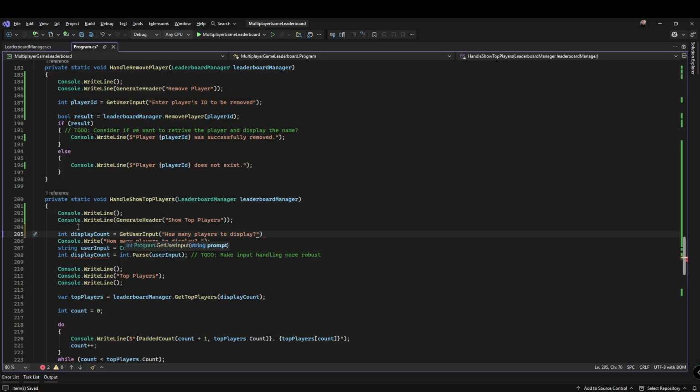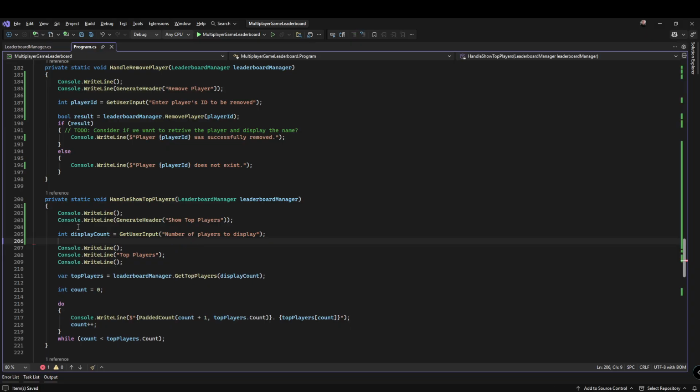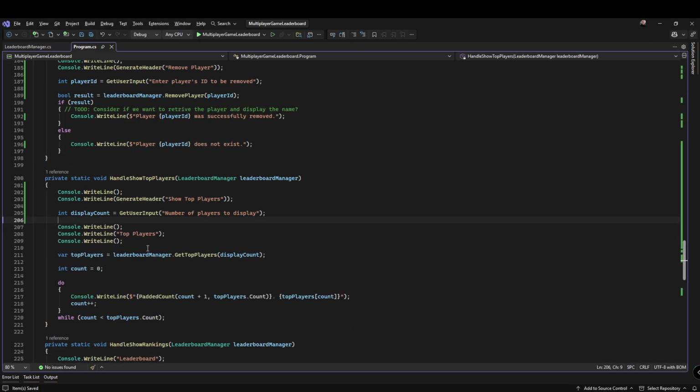That one's going to be a little odd because of how I did that. Let's do it like this. We'll make it less odd. Number of players to display. There we go.